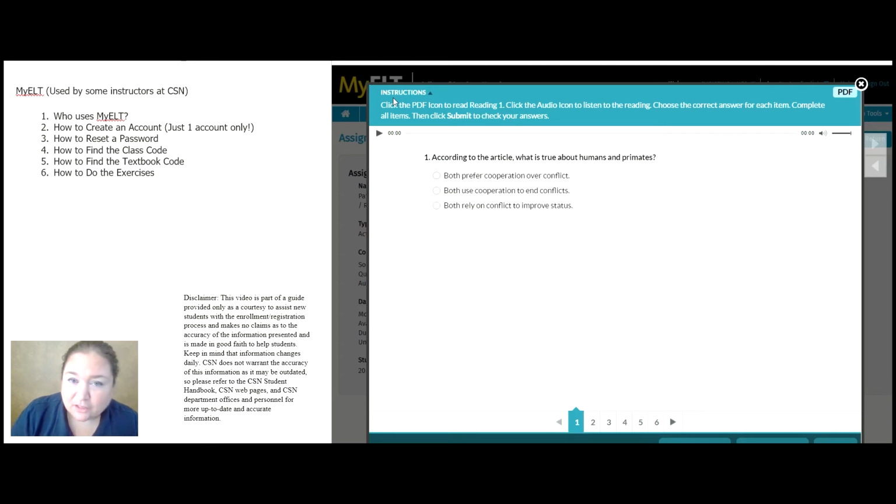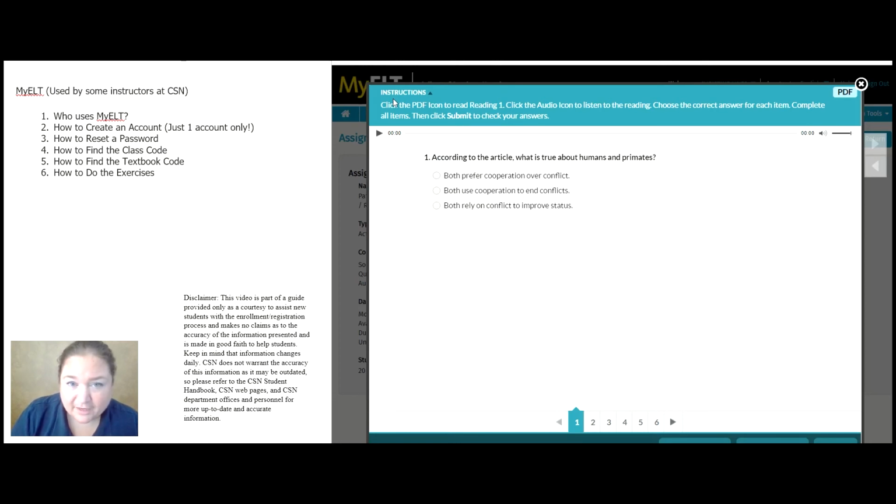The two look exactly the same. However, the instructor only has access to the instructor-led pathway. So students need to make sure they are doing the correct one. Otherwise, the grades will not be able to appear to the instructor.